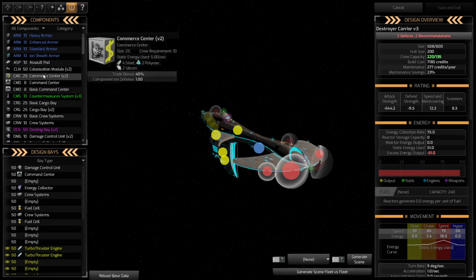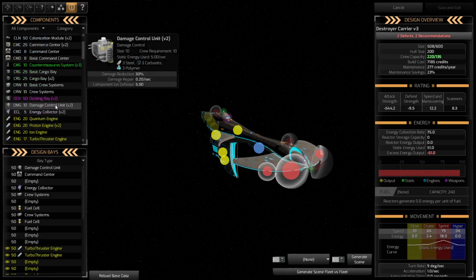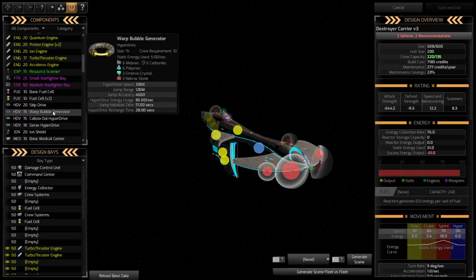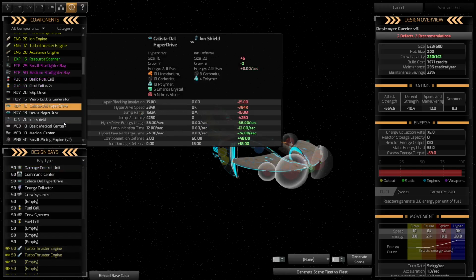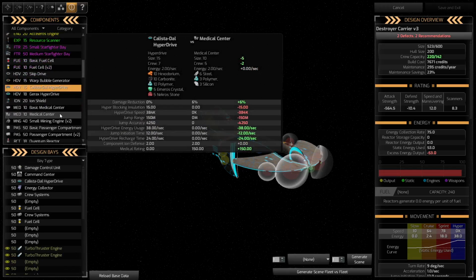Have a quick look and see. We've got the damage control unit. That's okay. The energy collector will be fine once we get everything on there. Fuel cells, we've got 2 of them already. We've got 2 crew systems, and we'll probably need them. Yeah, we will need them. We've got the Ackdarian hyperdrive. That'll be the new hyperdrive that we use instead of the Jerax. And we don't have ion shields on this one. I do want to get that on there, but we might be able to do that a different way.